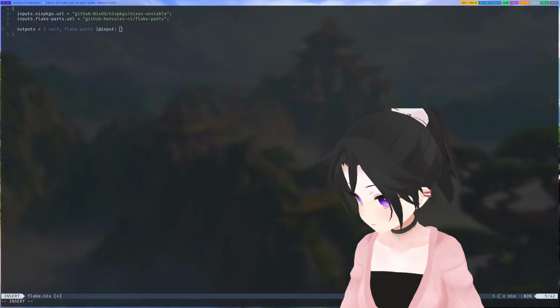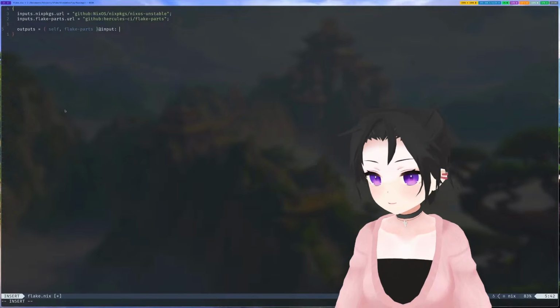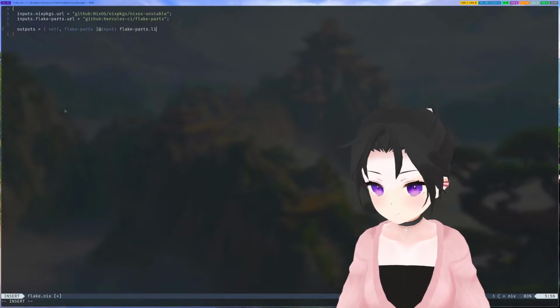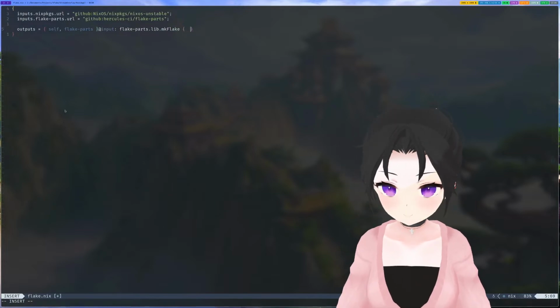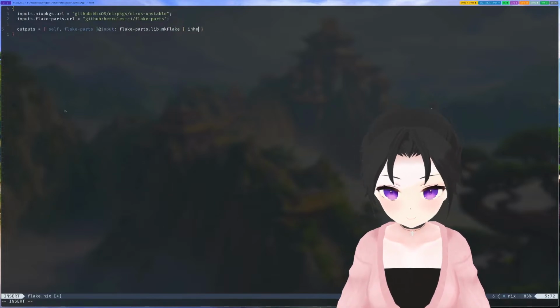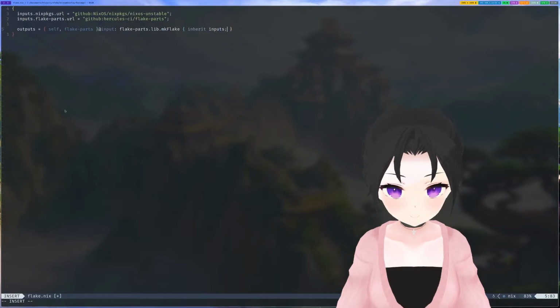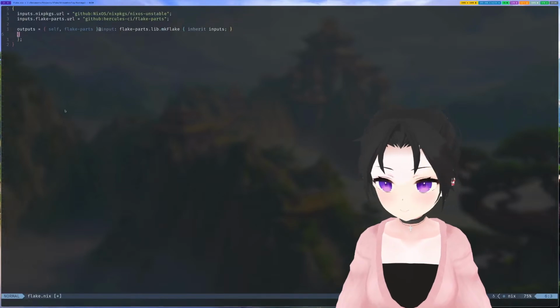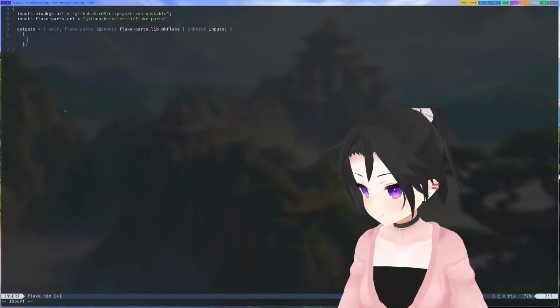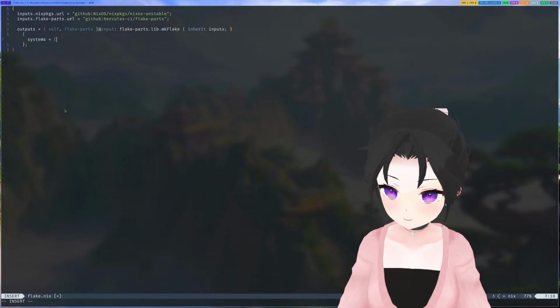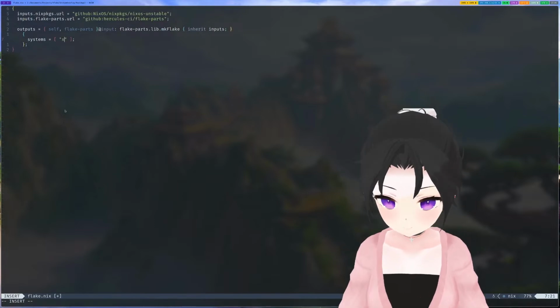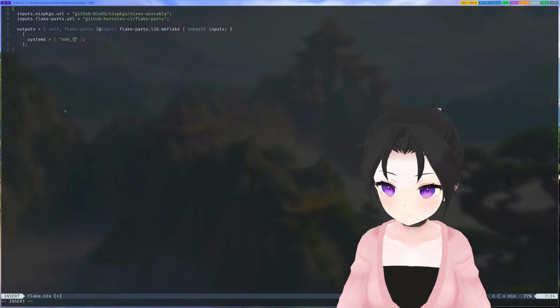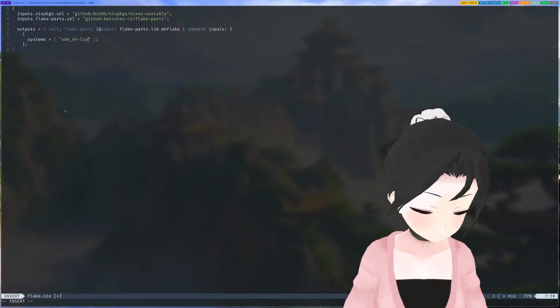And then I think it's mkFlake. I think it is. flake-parts.lib.mkFlake. They want the inputs, inherit inputs, and that's our module. Systems, we are on an x86 system on Linux.